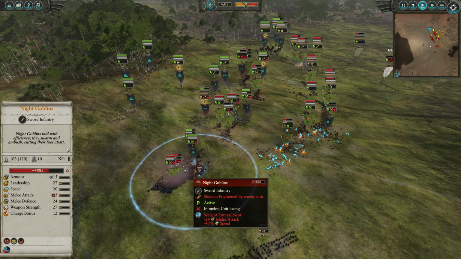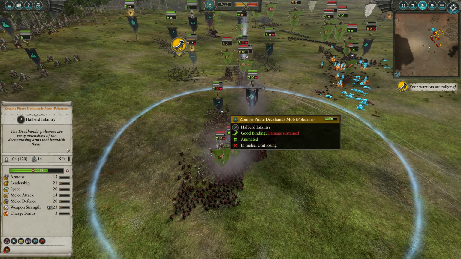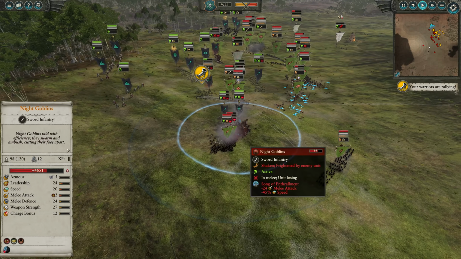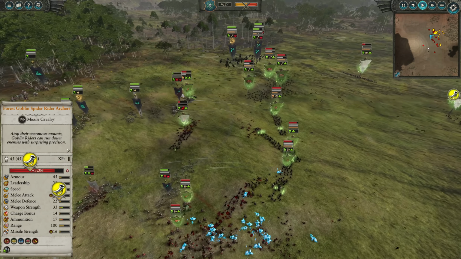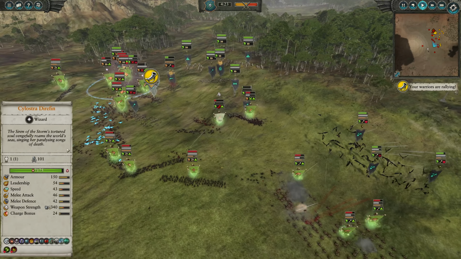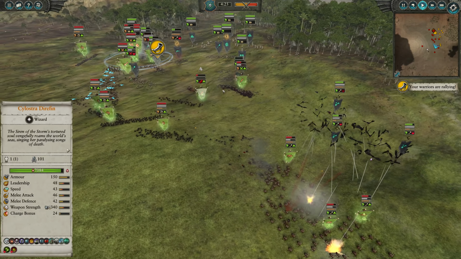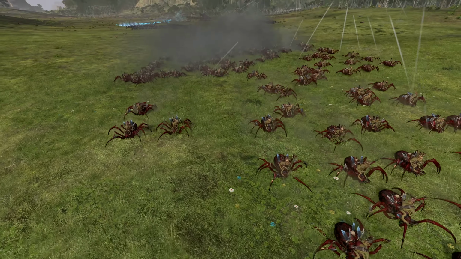Song of Enthrallment comes in, puts those Night Goblins at 2 melee attack, so even the 20 melee defense of those deckhands looks pretty formidable when you compare it to that. More bombers out on the opposite flank, being rained in on the Spider Riders. Boa gets popped to counteract some of those melee defense debuffs and to just help the Gobos cut through the zombies that much quicker, but bombs. Bombs away!